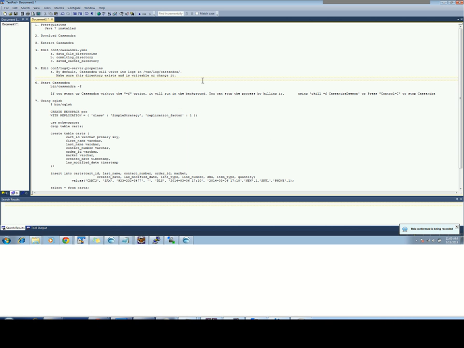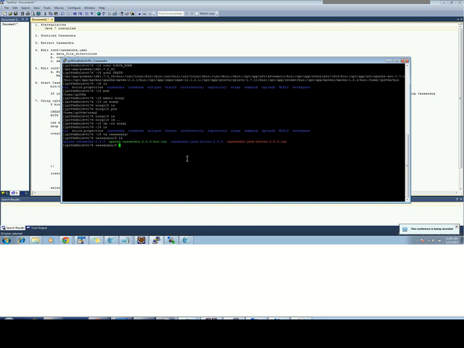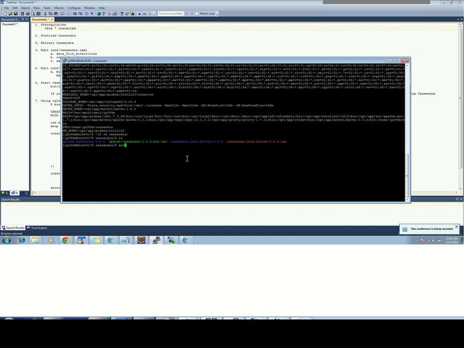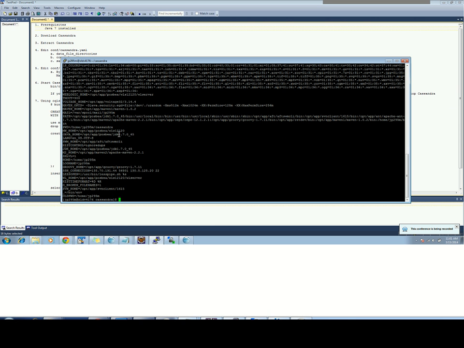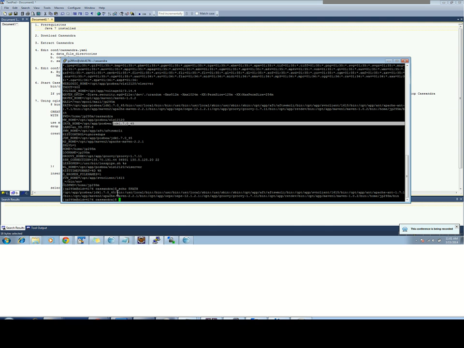Hi, we are going to look at Cassandra installation and how we can access Cassandra from Windows. The prerequisite is JDK 7. Java 7 is supposed to be installed on our machine. Currently, I have a machine where JDK is installed, with Java Home set to JDK 1.7 as well as the path. So JDK 7 is the prerequisite.